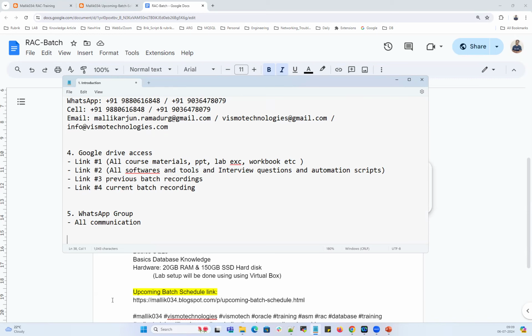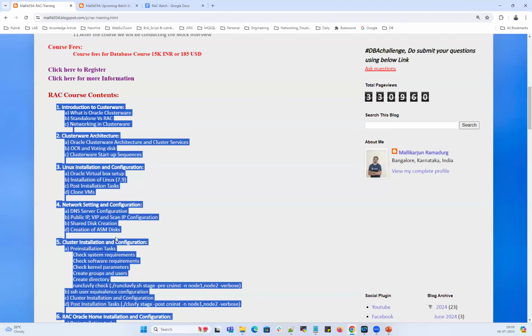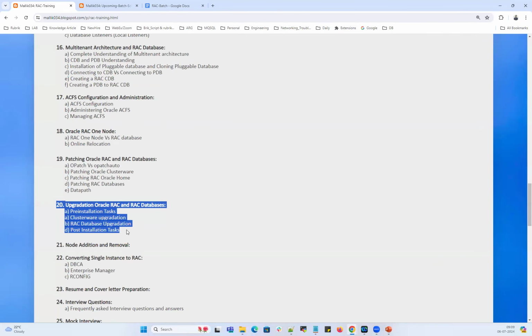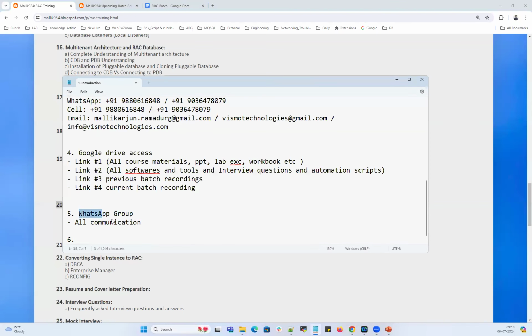Okay. One question: are you planning to cover 12C to 19C upgrade? Is there any chance? That's one of your concepts here. Chapter number 20, your RAC database upgrade. There are like 5 to 6 upgrade methods: your DBUA, your silent method, manual method, auto upgrade, shell script, Perl script, your command line upgrade. We'll be covering 12C to 19C upgrade or 11G to 19C upgrade with different approaches. Right. So that's about the WhatsApp group and all the communications.